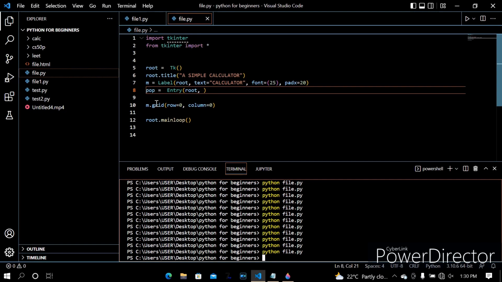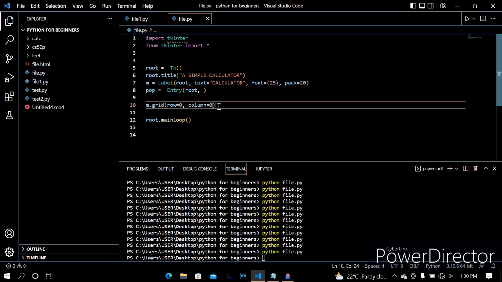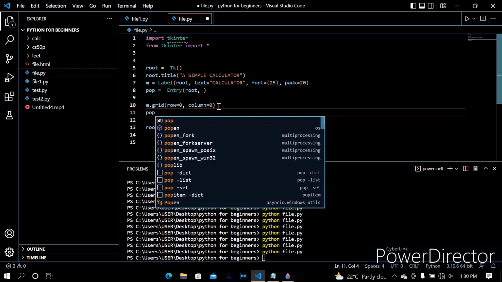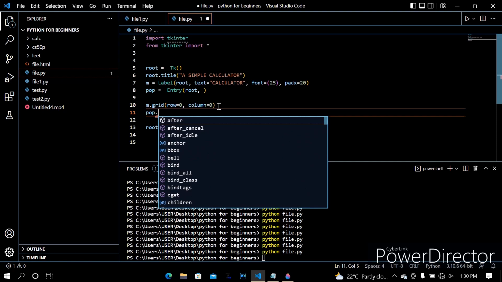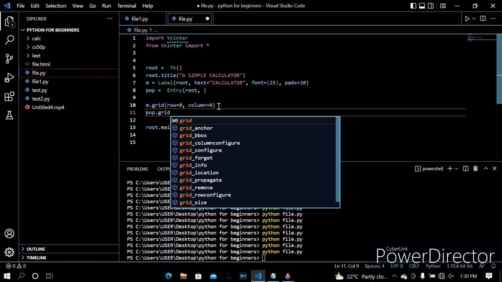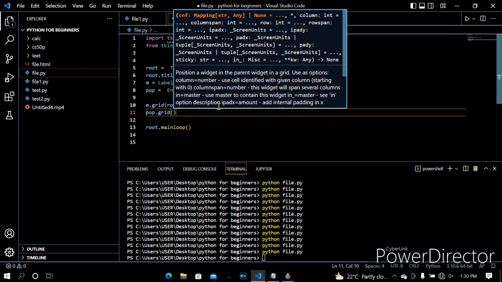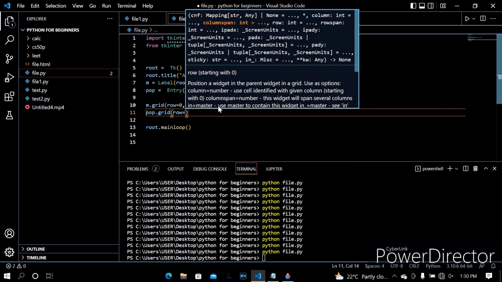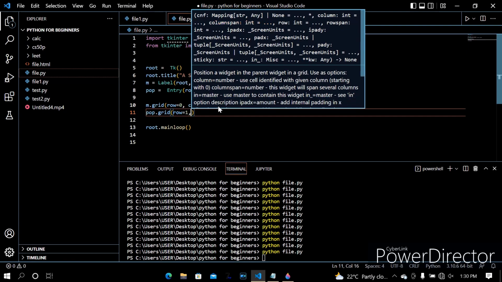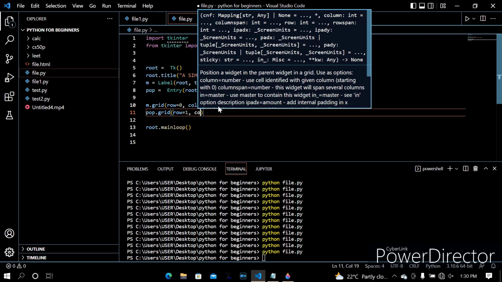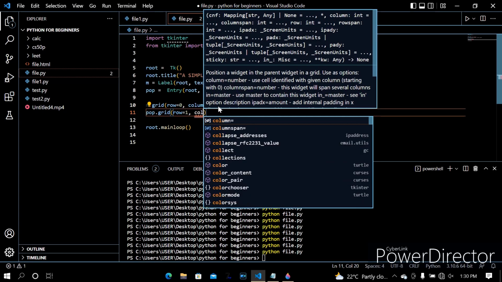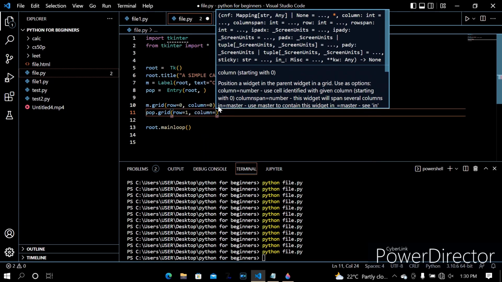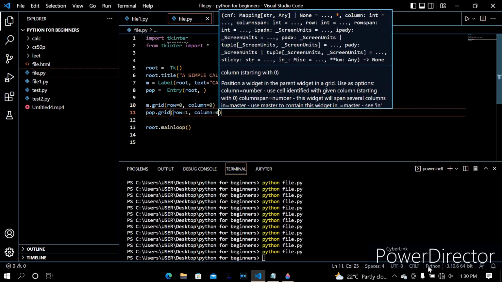What's happening? Give me a second. Oh, I didn't place it in the grid. Let's do it below pop dots. And I just remembered it's pack I usually use if I'm not using grid, but I don't think you can use grid and pack in one. I don't think it works that way, but you can try it if it works for you too. Let's just put it below, but we still want everything to be on the same line. So column is 0. Save that and let's run it.